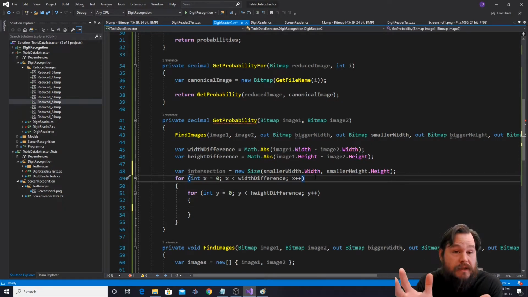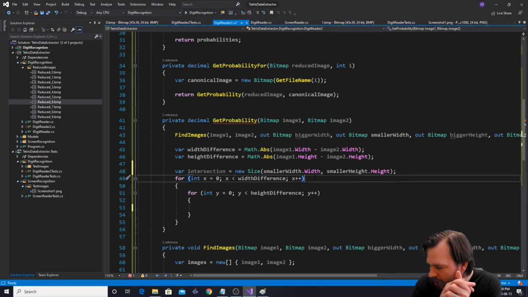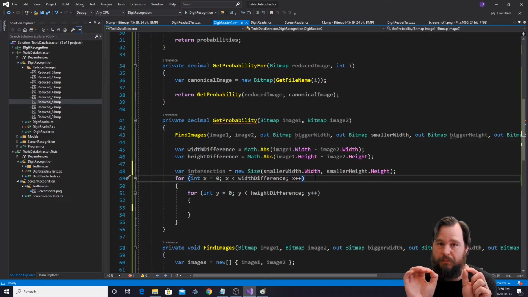Well, let's go back to basics. Let's start with the ideal. They're both the same size. They're totally not. What I want to do is start with one image and get the pixel values for the image, and compare them to another image's pixels.